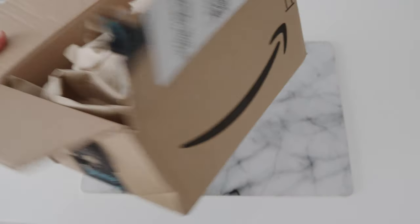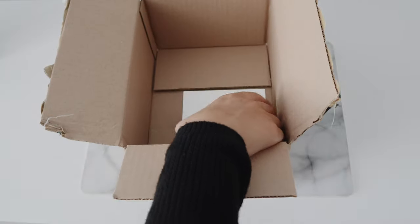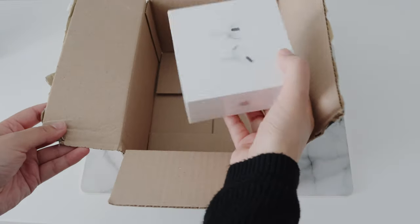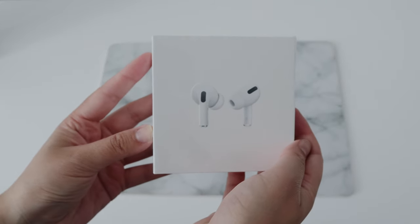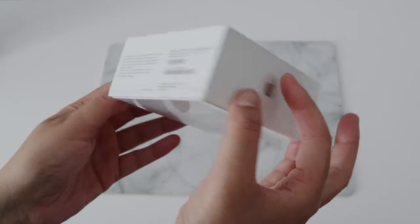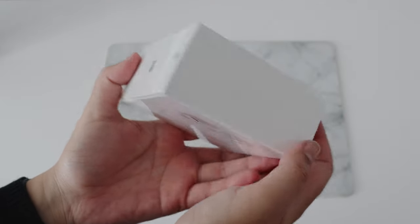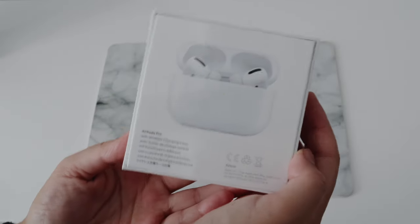Hey guys, so I finally decided to upgrade my AirPods second gen. I've got the AirPods Pro and I bought them off Amazon. So the box basically shows pretty much the standard stuff that you see on Apple products. You've got the product itself on the front, and on the sides you've got the Apple logo, the name of the product, the serial number, and at the back you just see some more information. So yeah, pretty standard stuff.